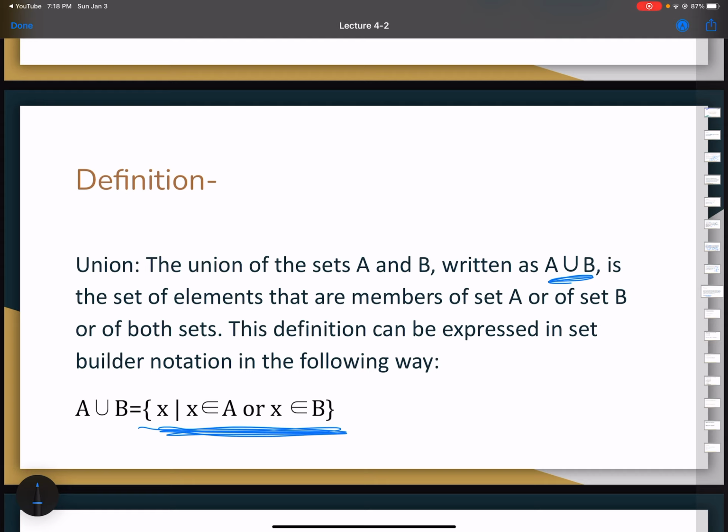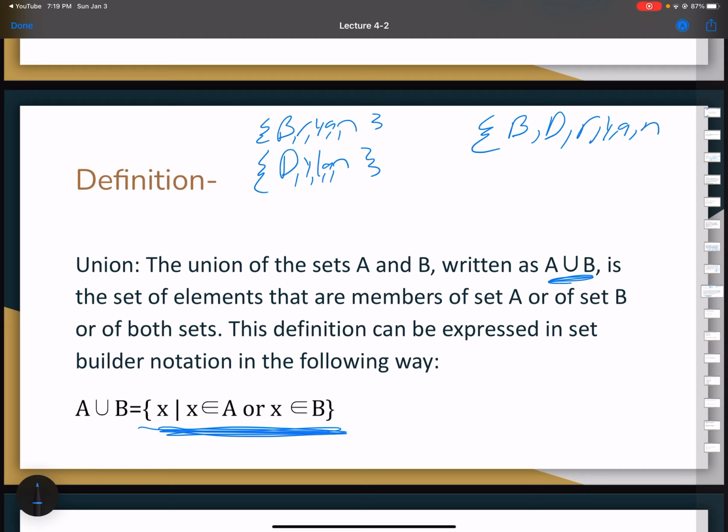And we'll use the same example as before. We'll use Brian's name and Dylan's name. So I have Brian and Dylan. In fact, I'll even write them like this with commas. These are my two sets that I'm going to be looking at. And I want to know the union of these two. So the union of them is going to include a B, a D, an R, a Y, an A, an N, and it's also going to include an L. The union of them is just going to be all of the letters given.